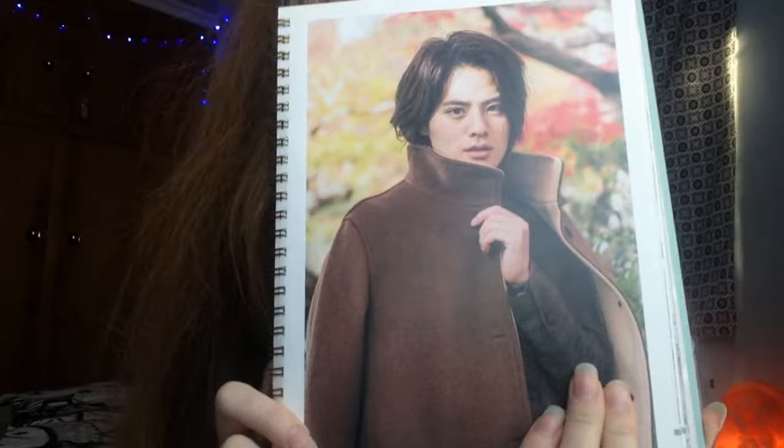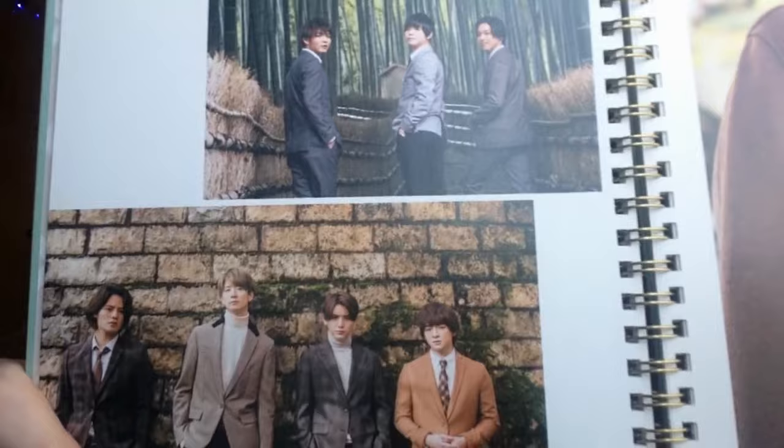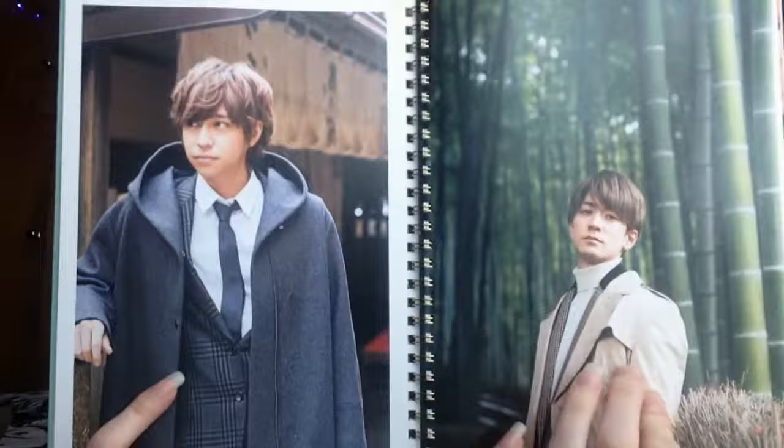Thank you, stylists, for putting them in normal, beautiful, everyday, wintry, soft clothes and making them look so fluffy. Oh my god, what are they? Oh, that's like a character. I'm like, where are they? Oh, that's a bamboo forest. Oh my god, these are so pretty. Dang, boys, look at Hikaru. That's a model photo right there. They're beautiful, though, but dang. I've said dang so much, I'm just so breathless, blown away.